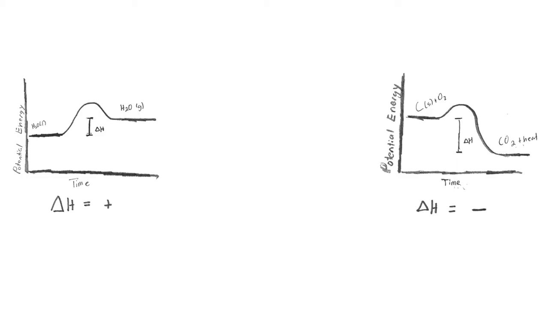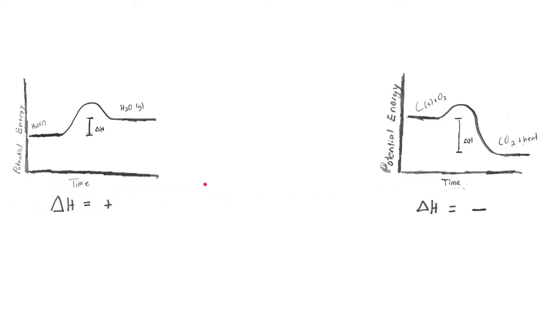I'm going to try and clear things up with delta H. Delta H represents the change in enthalpy or energy of a reaction. Because going from reactants to products in an endothermic reaction always requires the addition of energy, you will always end up with more energy than you started with. In other words, endothermic reactions will have a positive value for delta H.